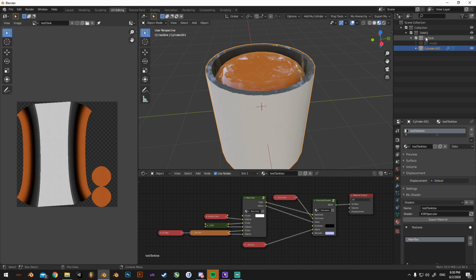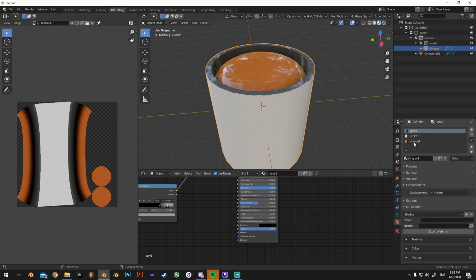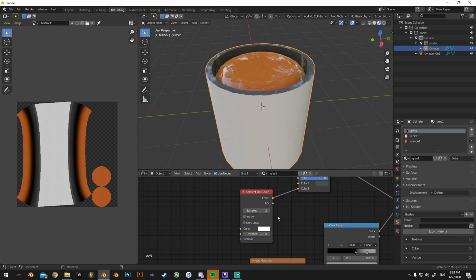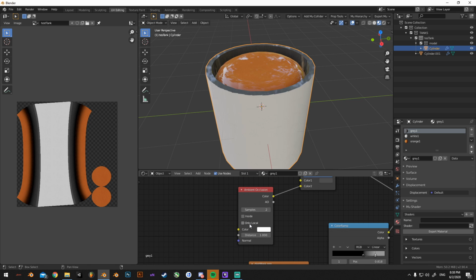Also, if you're gonna have a lot of models in this single blend file, where you have your ambient occlusion baking, you want to set every ambient occlusion node to only local, so it's gonna bake only local ambient occlusion. Otherwise, if you have other parts, even if they're hidden, they're gonna overlap the ambient occlusion baking and you're gonna have very weird bakes. So just remember that. That's like a quick tip.